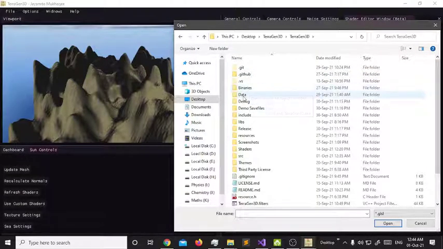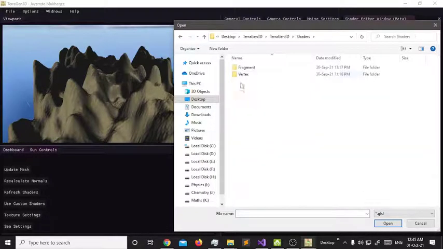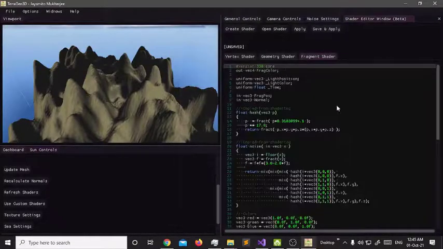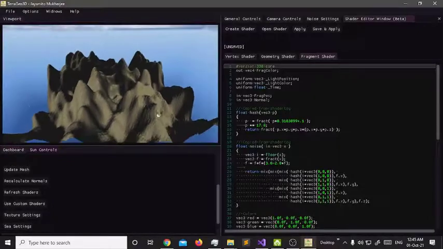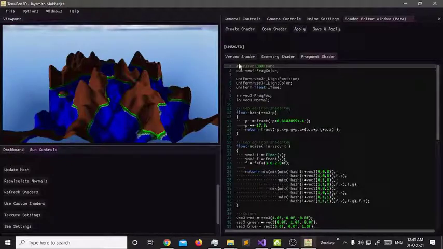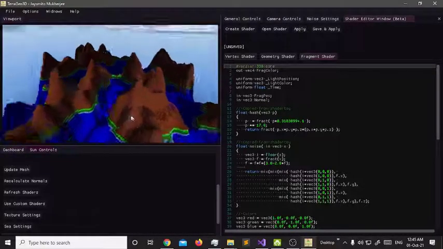Whenever you download the application, you'll also get this shaders folder. From here you can choose the terrain color based on height.glsl and see nothing happens, because we need to click apply in order for the shader to get applied.